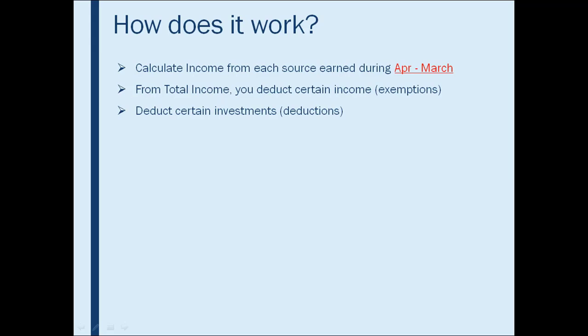Then deduct certain investments. There are a lot of investments, for example life insurance premium or medical insurance, then your contribution to the PPF, or instruments like Kisan Vikas Patra and all that, government investment. All of that is included, and there is a limit, about rupees 1.5 lakhs for an individual. Up to this limit you can invest in any of these instruments, and you can get this entire deduction provided you invest 1.5 lakhs or more.